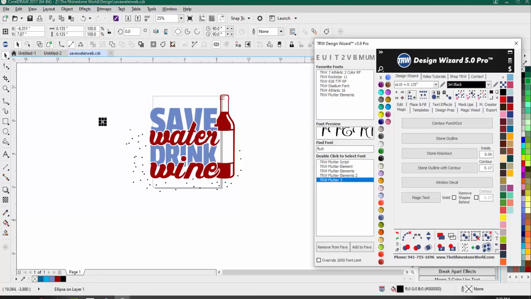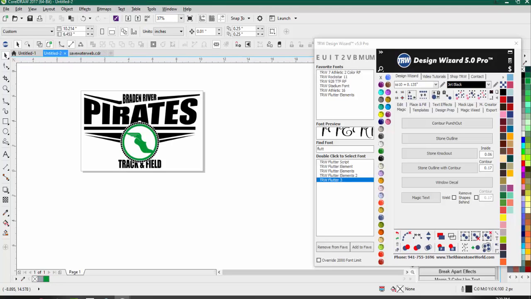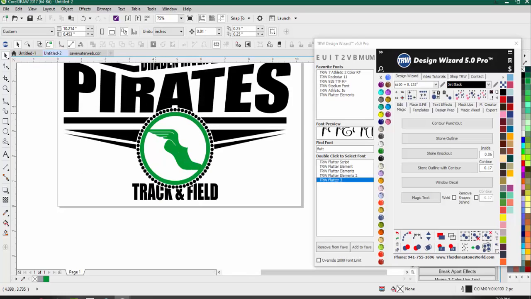So does everyone understand the stone outline button now? So objects like this, or when we have two vector shapes close together where we want to outline it with stones, that's where we use the stone outline.